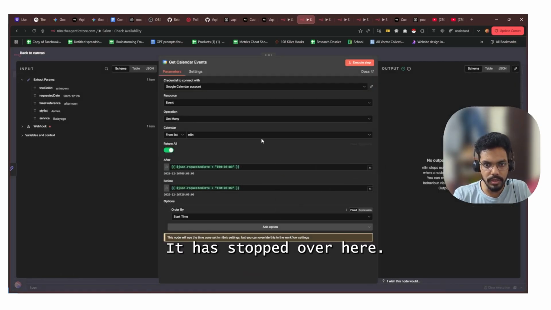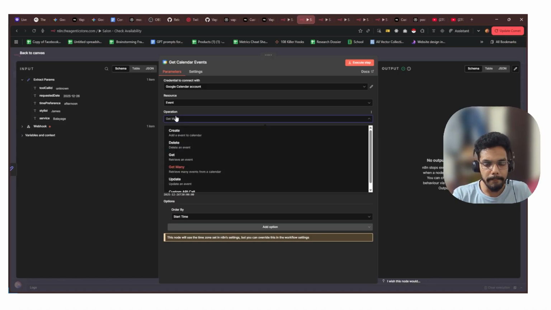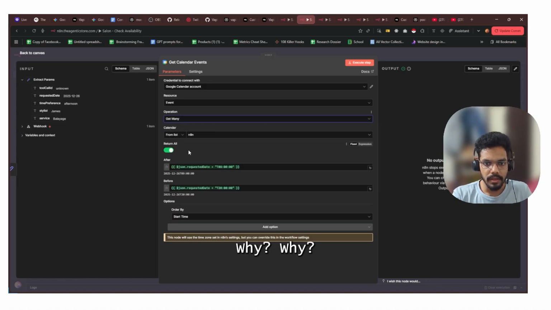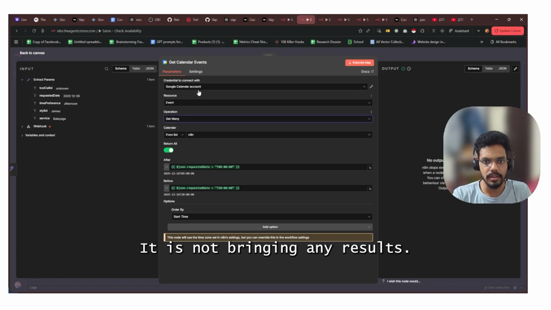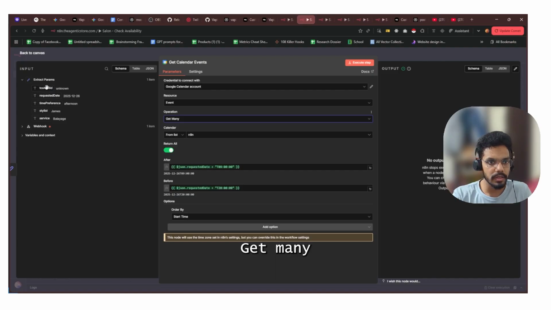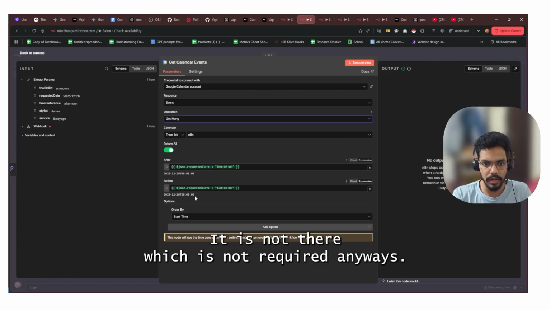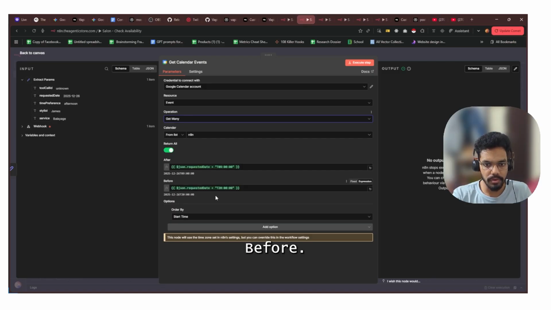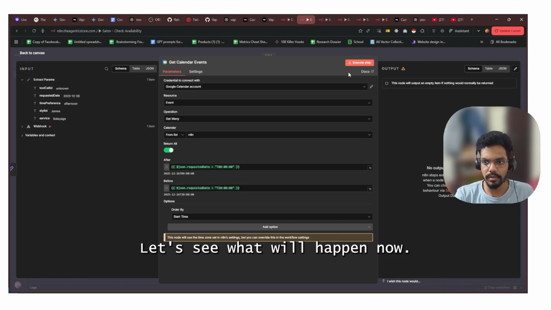Again, it has stopped over here. Why? Why is it not bringing any results? Event get many, tool call ID is not there, which is not required anyways. Order by start time, execute the step. Okay, always output data. Let's see what will happen now.